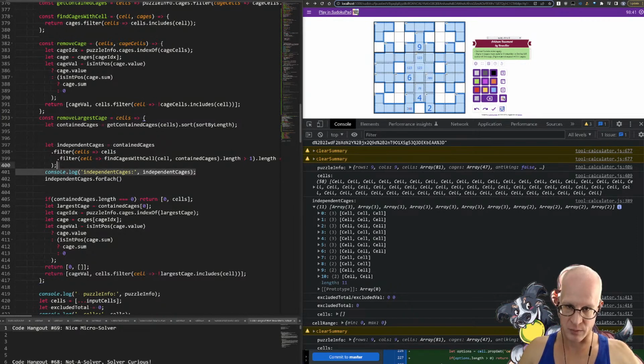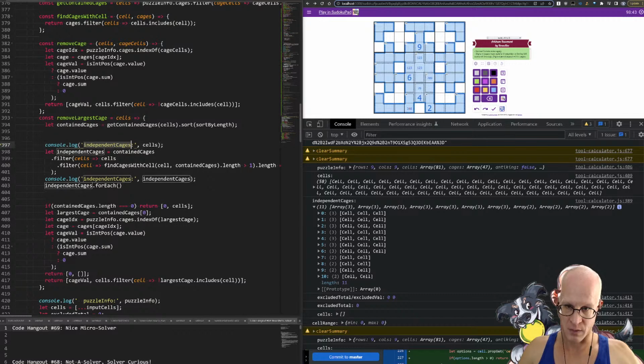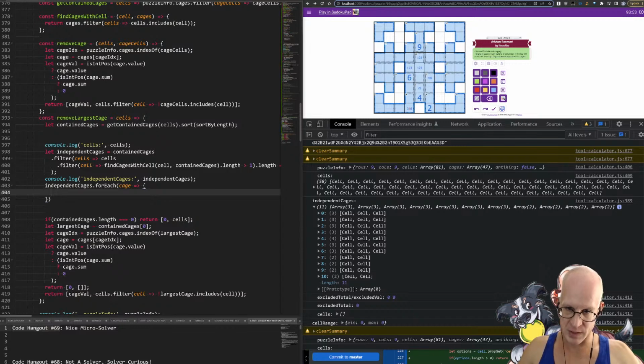And we probably want to do something like cells here. Independent cages dot for each. Cage. Now we want to basically do this. Cage val, cells equal remove cage, cells cage.